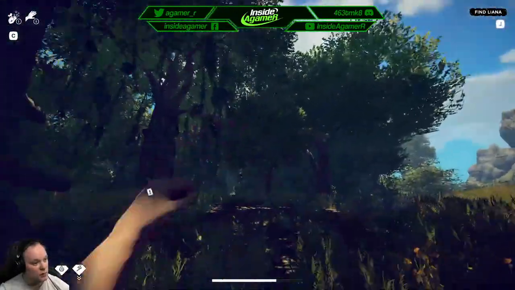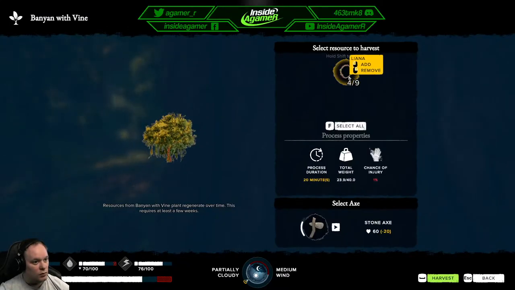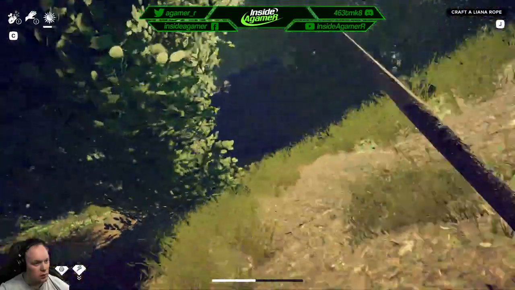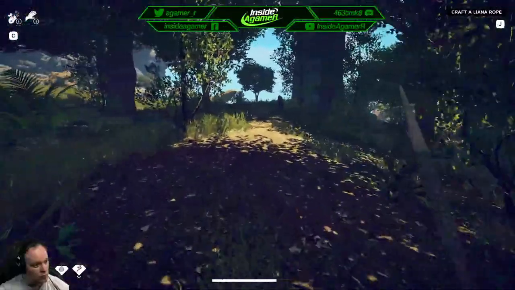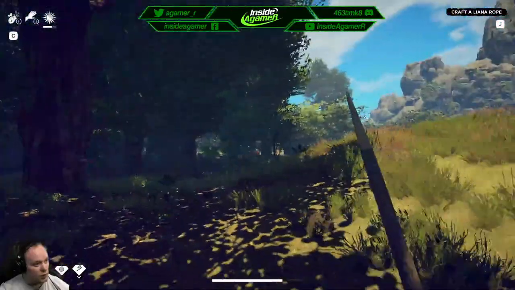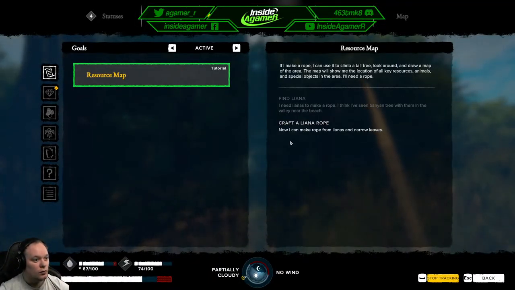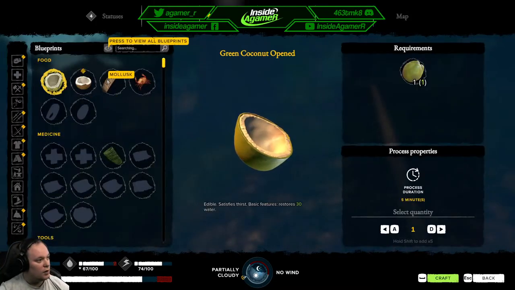I hear bees, for like honey or something. Run. I don't know where I'm supposed to be going. Where's my marker gone? Like a bloody squirrel or something. Where the hell did the marker go? Ah, it was the rope. Sorry, I get you now. So I can now craft some sort of rope.